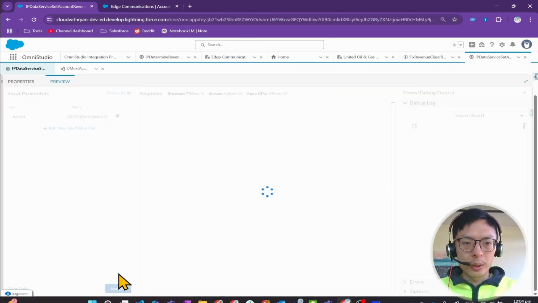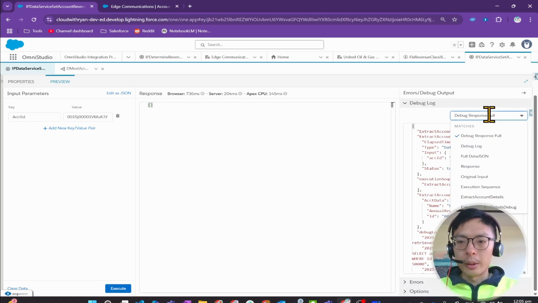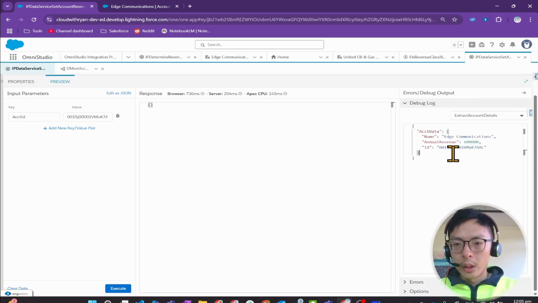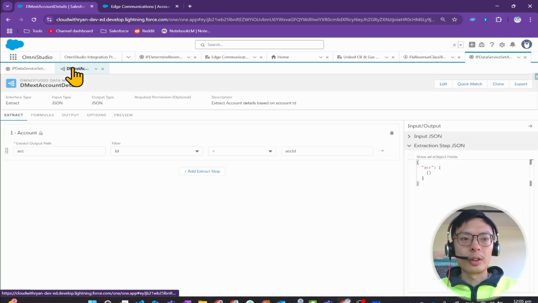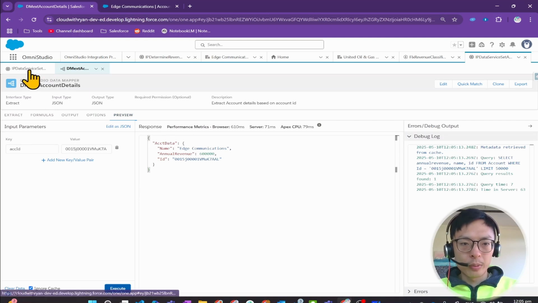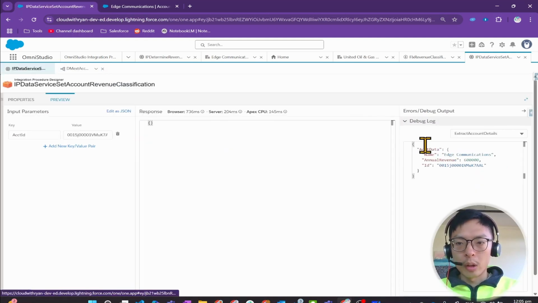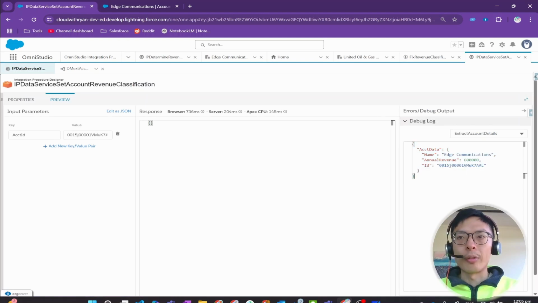Let's execute. Now we still see nothing in the response here, and I'll explain that in a bit. But now let's go to the debug log and go into our data mapper extract action. Now we are finally seeing what we are seeing in the data mapper response. So we can see name, annual revenue, and ID. That's all matching with what we are seeing over here.